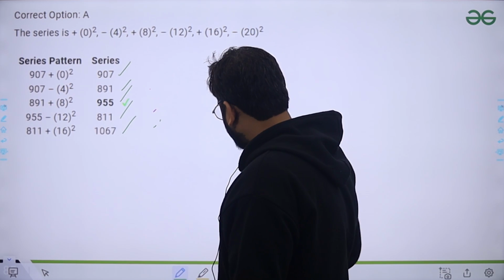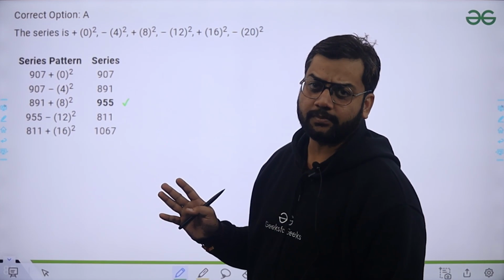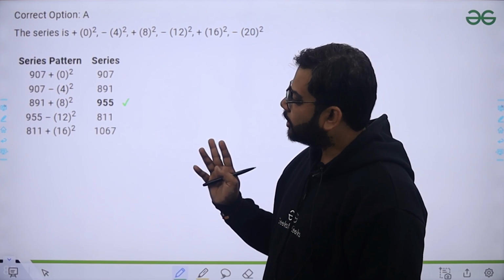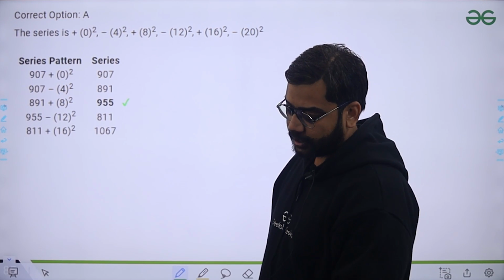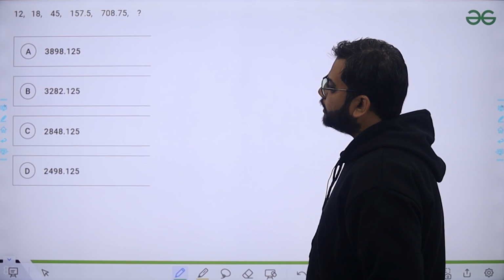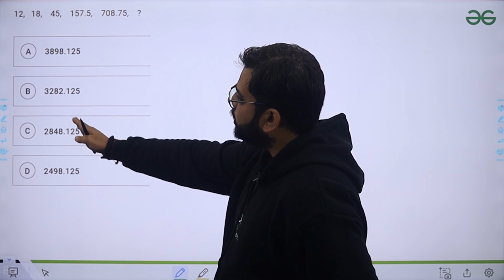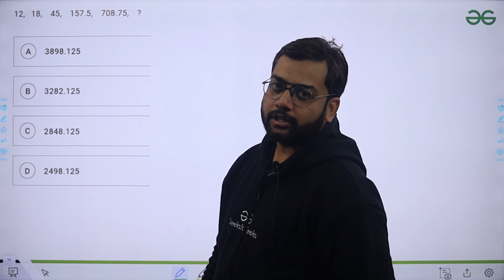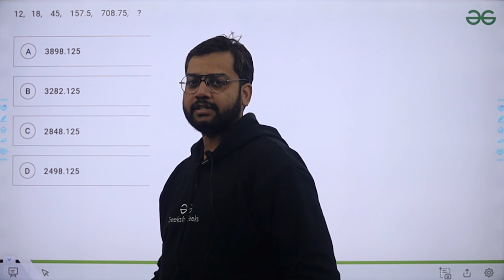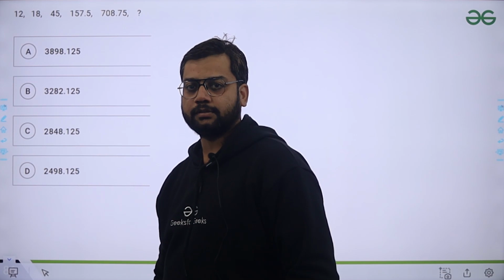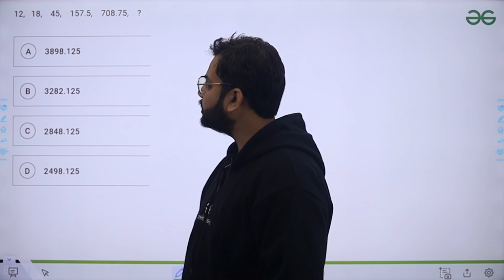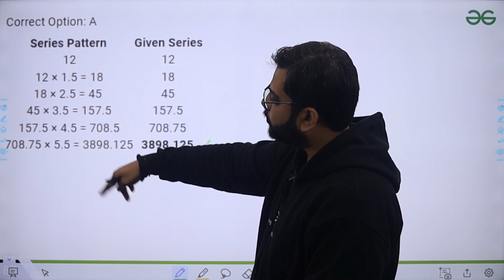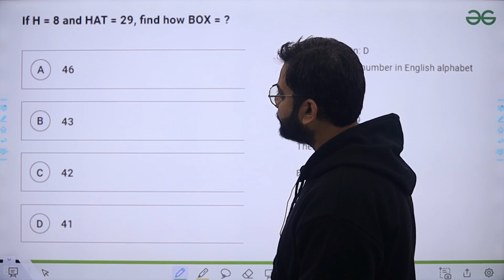This is the following rule. You can easily follow this. For example, if you want to find the answer for this, just do the consecutive subtraction, and you will find the answer. Again, if the answer is coming as 0.25, 1.25 or 0.125, it means there is a multiplication of 0.5, 1.5, 2.5 like this. So let's see the answer. The series is coming like this: 1.5, 2.5, 3.5, 4.5, 5.5.